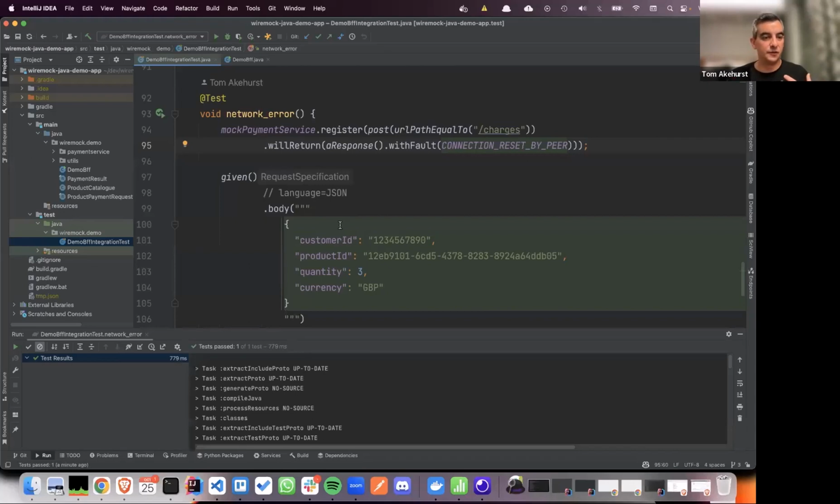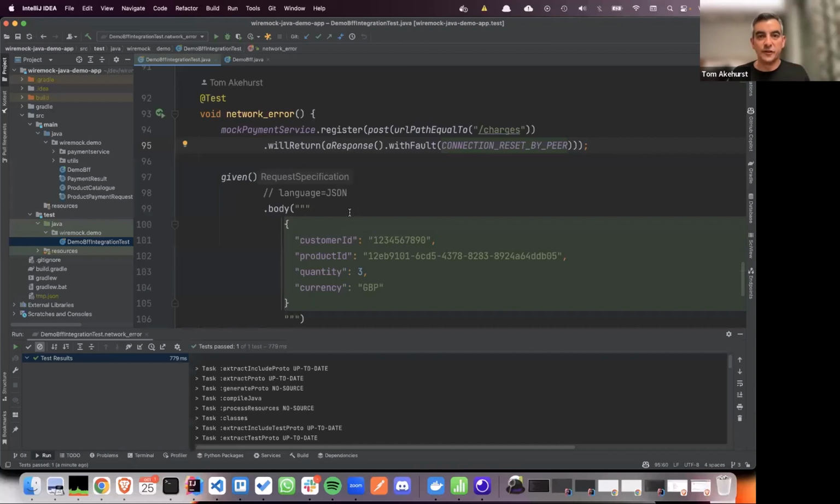So if you're making a request to an API and it fails, provided you know that repeating that request is safe, you have to be slightly careful about this. This is probably not a great example, in the sense that if you repeatedly try to make a payment, you run the risk of charging somebody multiple times. But there are certain types of requests, idempotent requests, which are safe, and you want to try and repeat them.